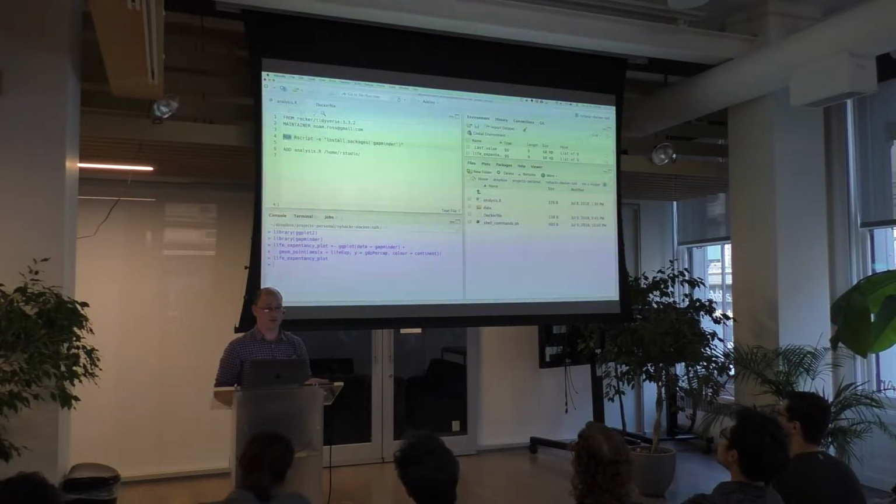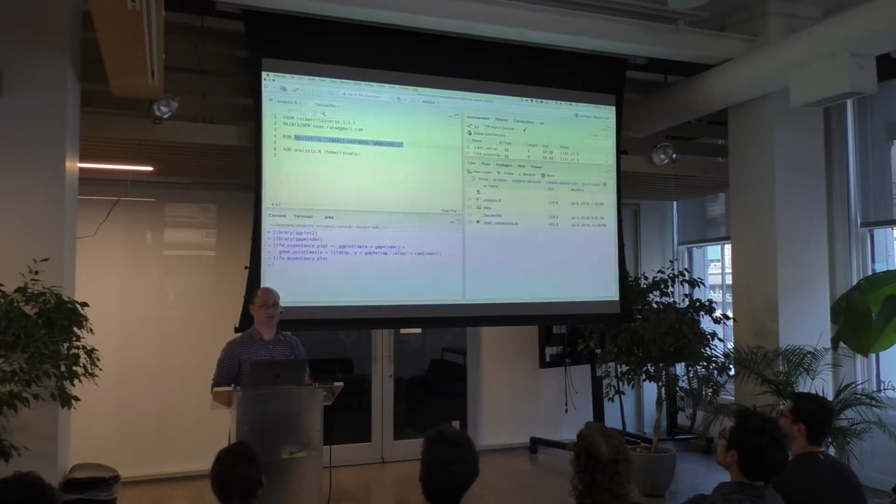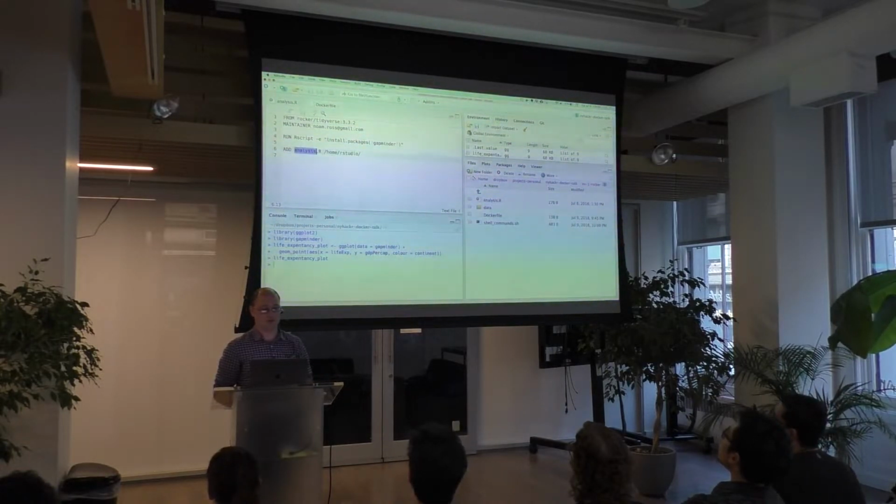And then I have one command to install a dependency. I use the RUN command to run a line, which is just a shell script, to install a package, because gapminder is not in the tidyverse, but is part of my analysis and I need it as a dependency. And then the final line is just to add the file, analysis.R, into this Docker image, and we're going to put it in a folder called /home/rstudio. So everything I need to run this that can be shipped around is defined in this Dockerfile.